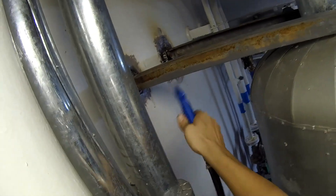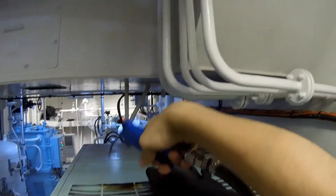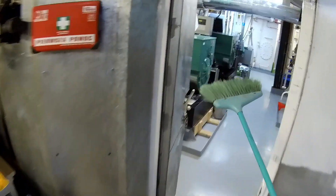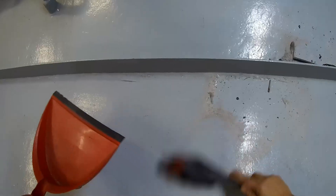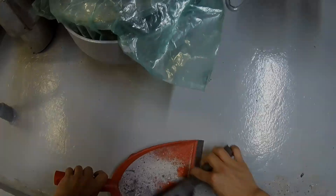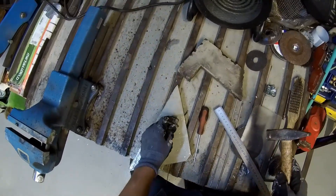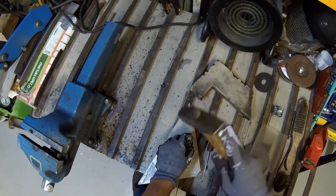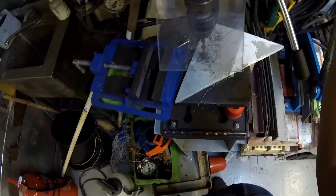Any work involved in welding leaves behind a lot of mess, so clean up is a boring but necessary part of the job. Compressed air helps speed things up, but you still can't get away without a brush and a dustpan. Now I need to craft some plates from very thick metal, drill the necessary holes for the bolts, and finally secure the heater to the new structure with those bolts.